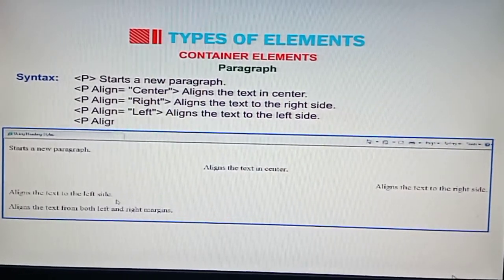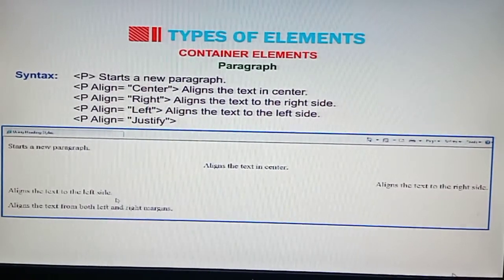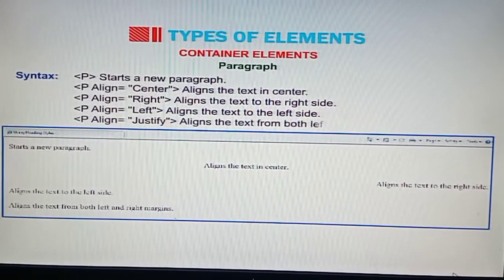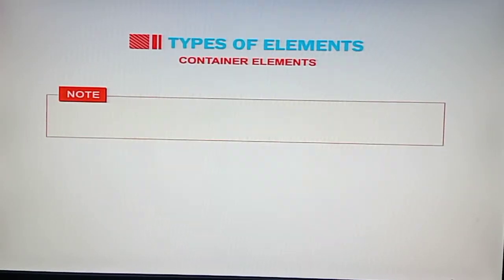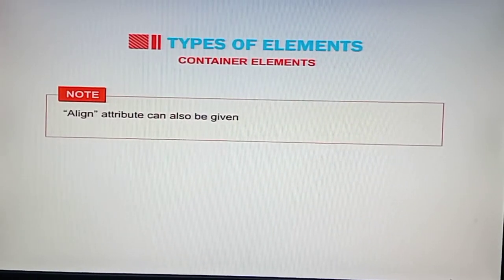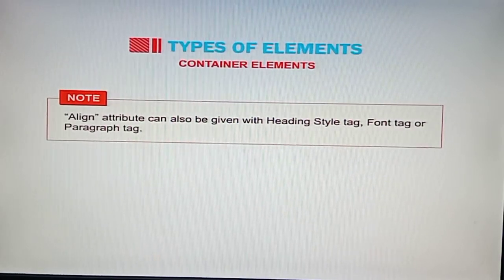P align equals "justify" aligns the text from both left and right margins. Note that the align attribute can also be given with the heading style tag, font tag or paragraph tag.